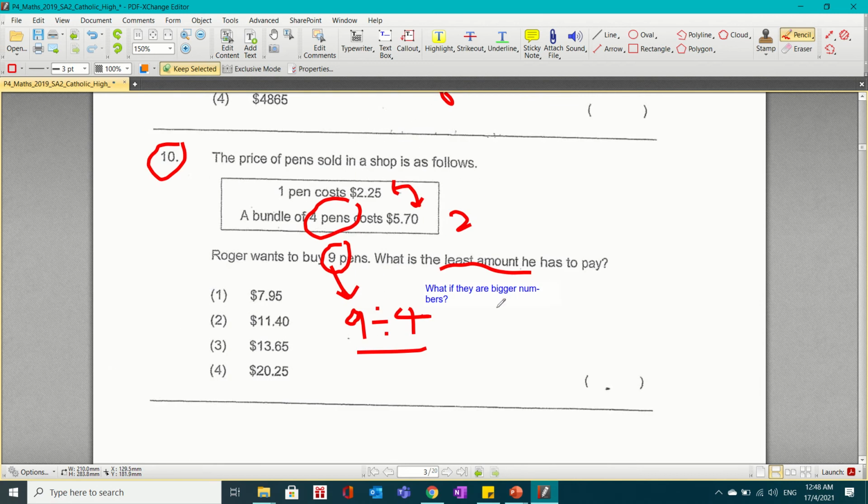But another thing that I wanted to focus on in this question was, what if I had bigger numbers? Like in this case, we have 9 pens, and 9 is just a small number. But what if I had amazingly big numbers? So say for example, 35. I'm not going to be able to sit down and keep adding 4 plus 4, and then I get 8, and then I guess and check, and then I realize that, oh, there's a remainder of 1. So whenever you have a very big number, the safe and foolproof method is simply to do simple division and find out what the remainder is.